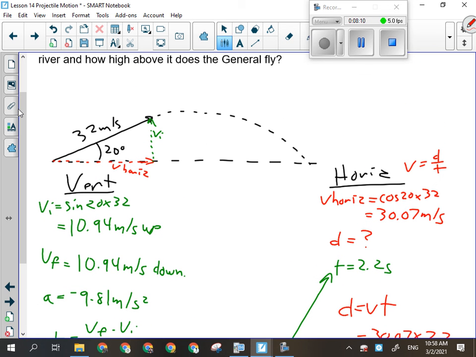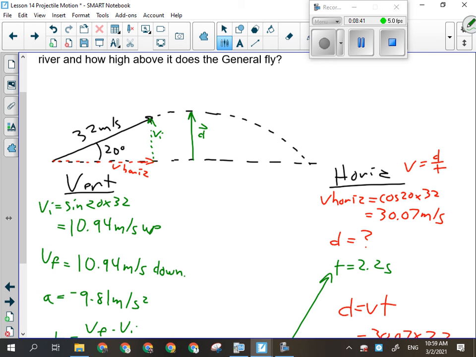Where does the maximum vertical height occur? In the middle, right, at exactly halfway. That will be my maximum vertical, sorry, I should do it in green because everything vertical has been green up until this point, just to match here. So my maximum vertical displacement occurs at exactly the halfway point of my flight.